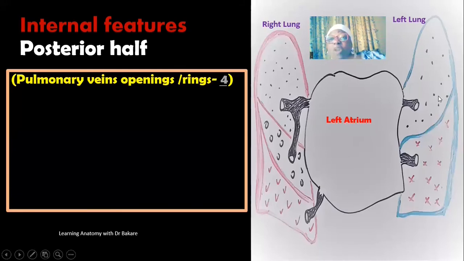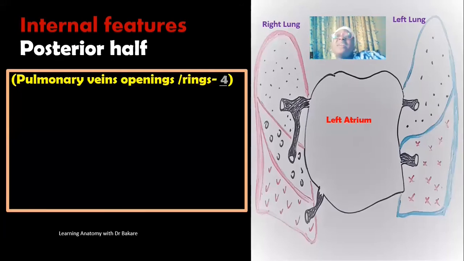So they'll be draining oxygenated blood from these lungs and draining it into the left atrium, because the left atrium is the first region of the heart that tends to receive the blood that is oxygenated, that is ready to supply different body organs with the oxygen they need to undergo their metabolic activity. So what is seen in this region, highlighted in black, are the pulmonary veins. We have two on the right and two on the left.